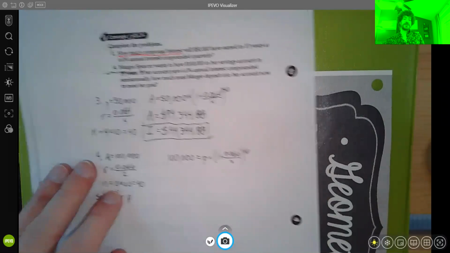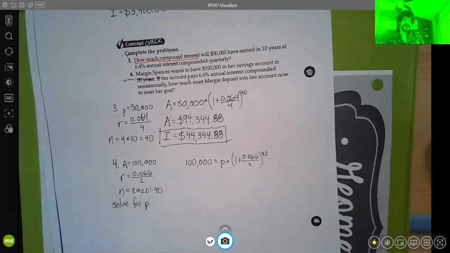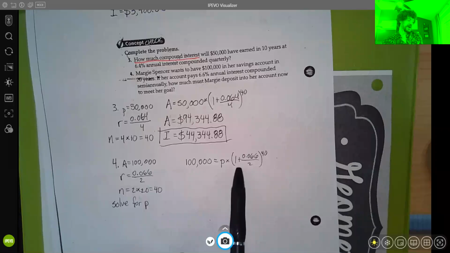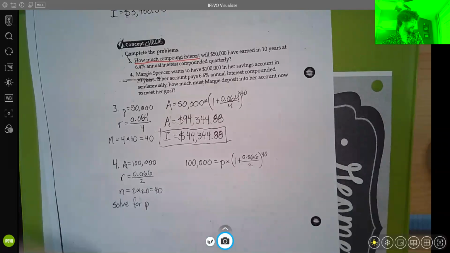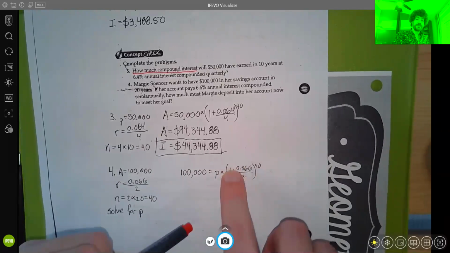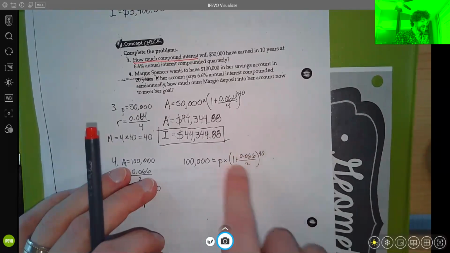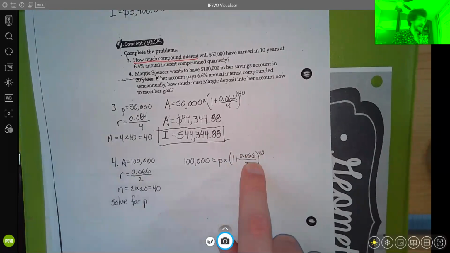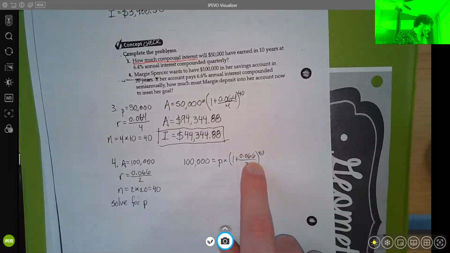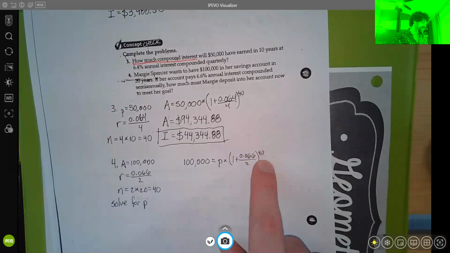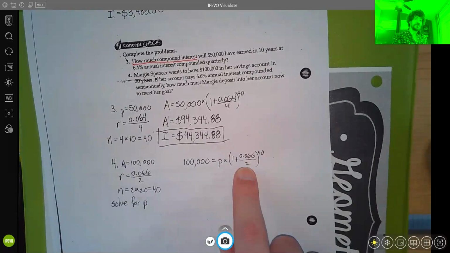Now, one of the things about having a nice calculator or using the Desmos calculator is that it can do pretty complex things, meaning we don't have to figure out what this number is right here in order to divide, because that's what we have to do, right? In order to get P by itself, P is being multiplied by this. And whatever this is, it is one number. It's a single number if we do the calculation, but we don't need to do the calculation yet. We just need to divide by this number.